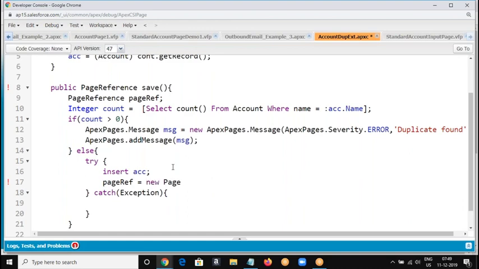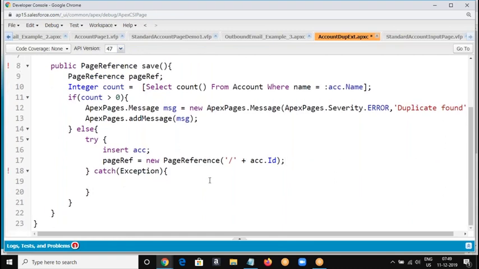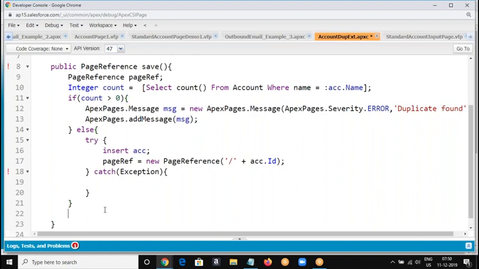Got me? So new page reference, and okay, we are going to, once it is successfully inserted, and then I'm going to return page reference.